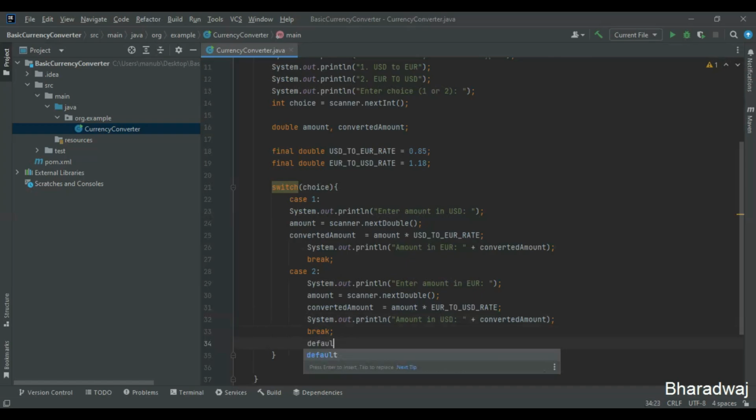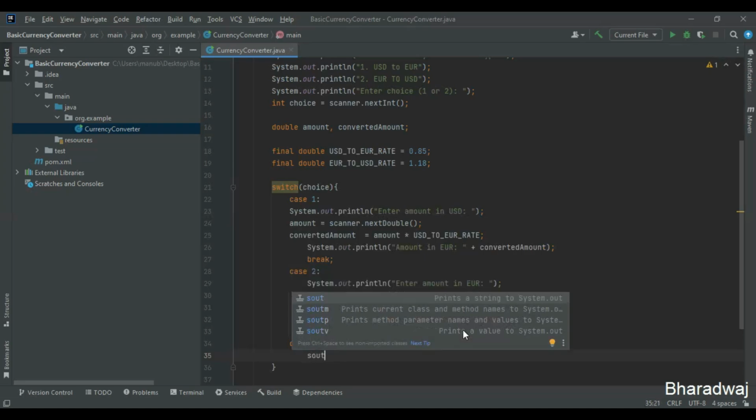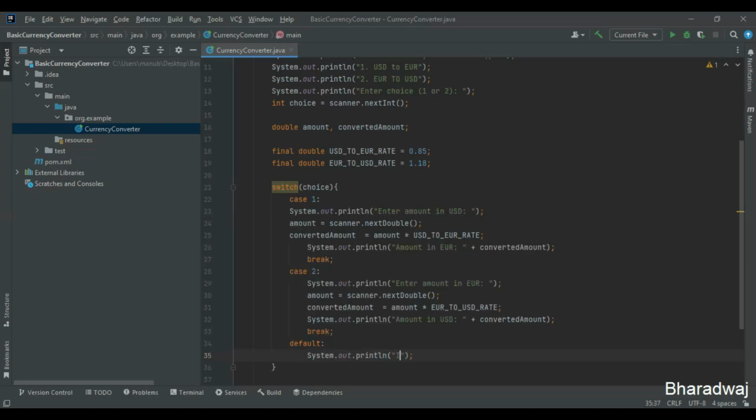Finally, if we choose the wrong option, then let's print invalid choice.